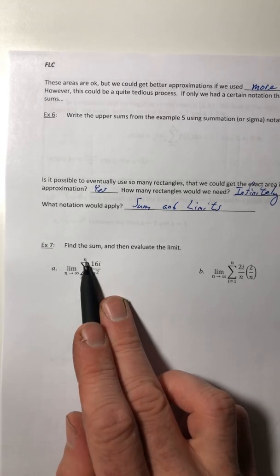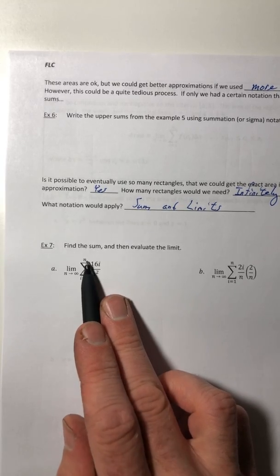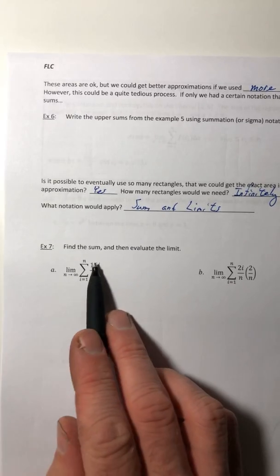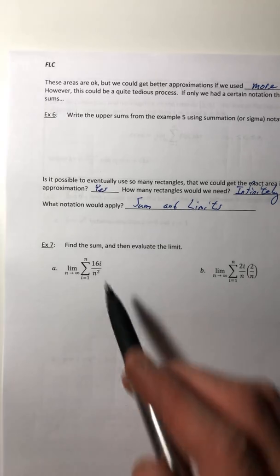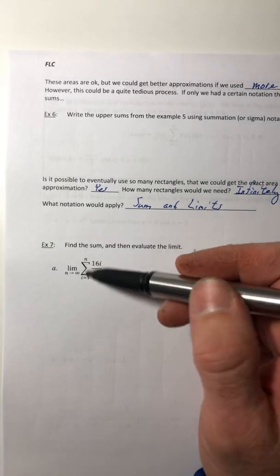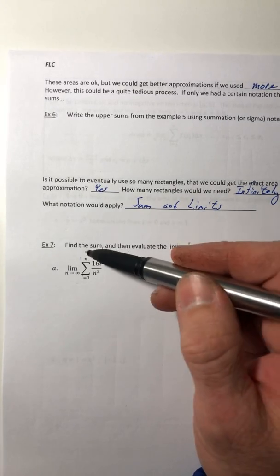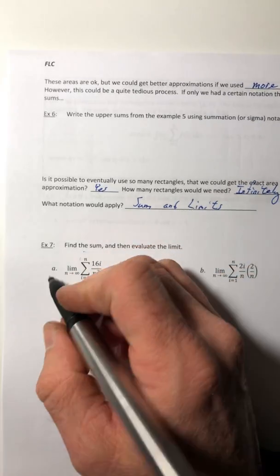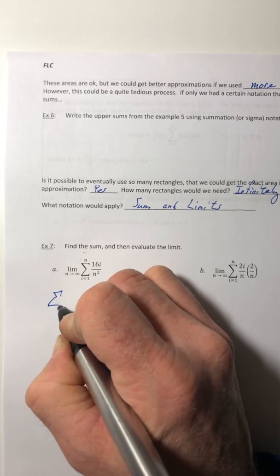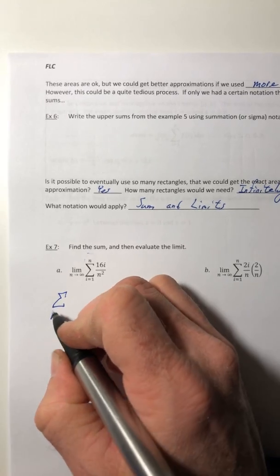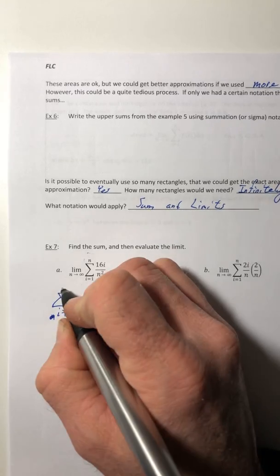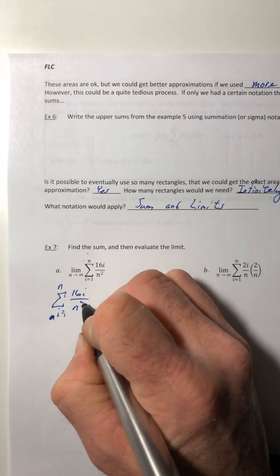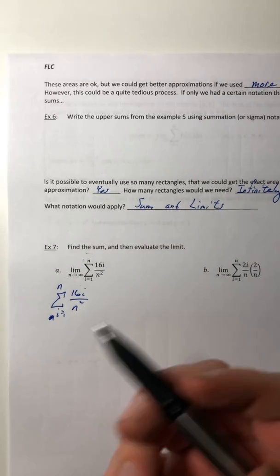The n is the stopping number that's going to shoot off to infinity. So what you can do, so you don't get so bogged down in the notation, is we're just going to work with the sum just on its own, so you don't have to keep putting that limit notation all the way down. Once we figure out what the sum is, then we can finally take the limit of your result.